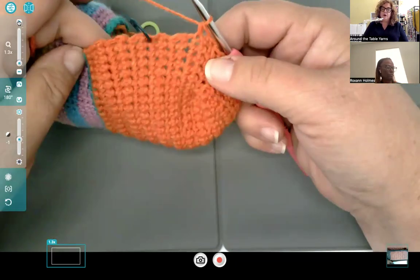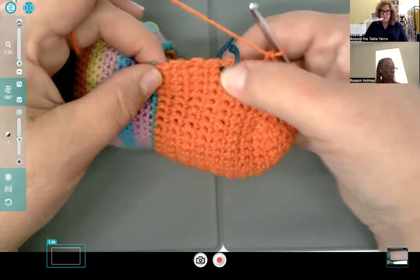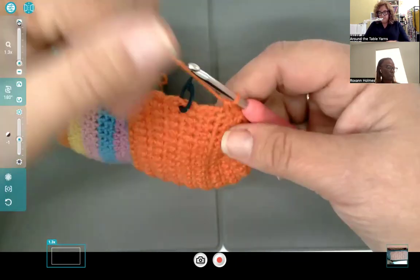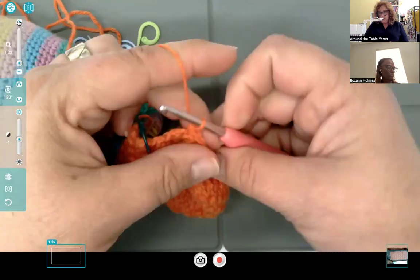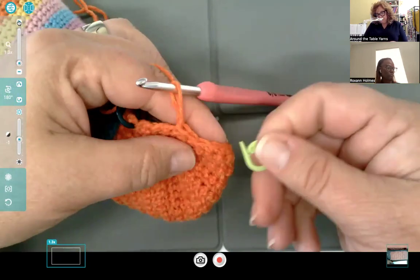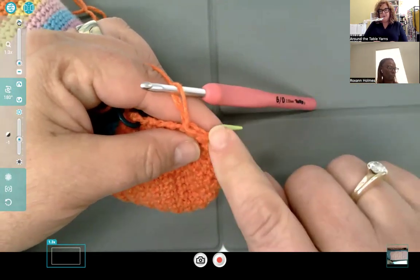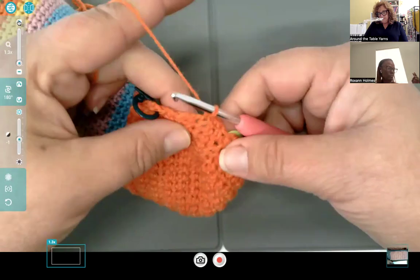I don't have to work all the way across the row and get here and realize I have to pick up four more stitches and then have to rip it back and keep going. This helps you kind of guide what you're doing. Since I'm talking and doing this all at the same time, I'm going to put a marker where I ended so I can count my stitches. And then I'll take those out.